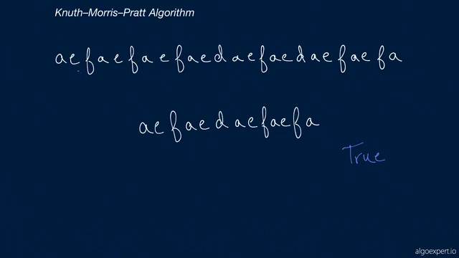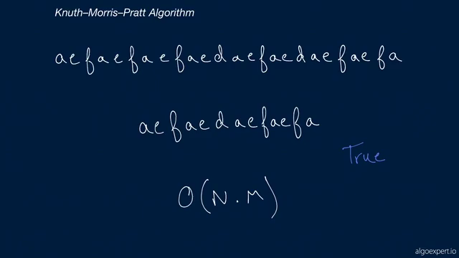We would move forward to the F, compare the F to the A, no, not equal, and so on and so forth. Then you'd compare this A, this would be equal, and you would redo this over and over again. And so the time complexity of some naive implementation like that is going to be O of n times m, where n is the length of one of the strings, let's say the bigger string, and m is the length of the other string, the smaller string. And this, again, is implemented very easily with two for loops.